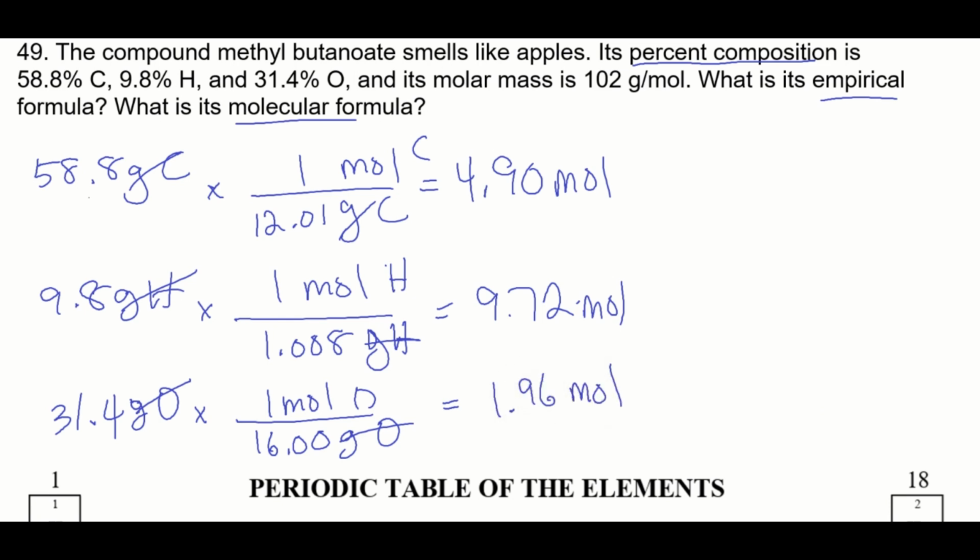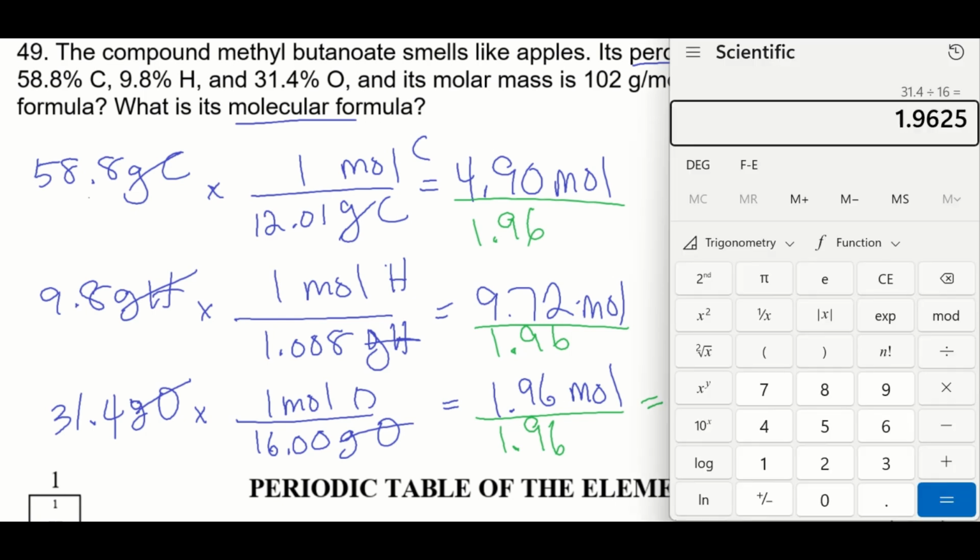All right, the next phase of this problem is we're going to take the smallest mole and see how many times it goes into every one of them. And the reason why we're doing this is because we can't have formulas with decimals in it. So when we do this, we're guaranteed to have at least one of them be a whole number. Hopefully they'll all be whole numbers, but at least one of them will be. And that's going to be the one that you're dividing it into itself. So this is going to be 1. And hopefully the other ones come out very close to whole numbers or whole numbers.